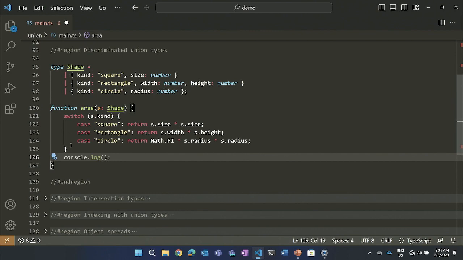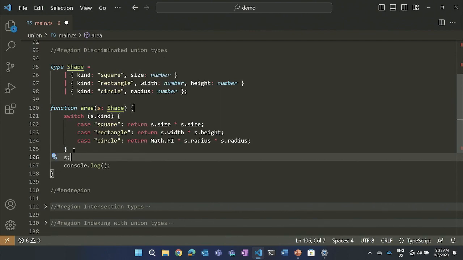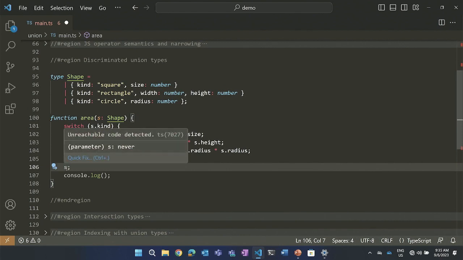It's also interesting to note that the type of S here gets refined down to never, which is the empty union type. We used the name never because it originated in functions that we know through control flow analysis never return. If a function always throws, its return type is never, meaning you can assign its result to anything because it'll never happen. And so never is this bottom type that is assignable to everything, and is the opposite, if you will, of unknown, the top type that isn't assignable to anything, but everything is assignable to it.